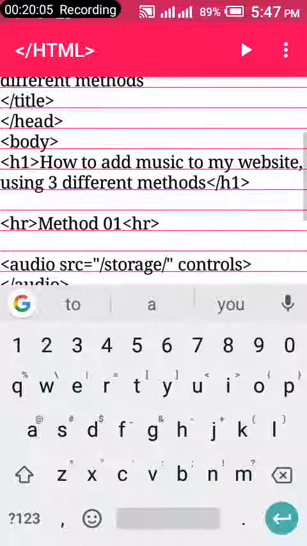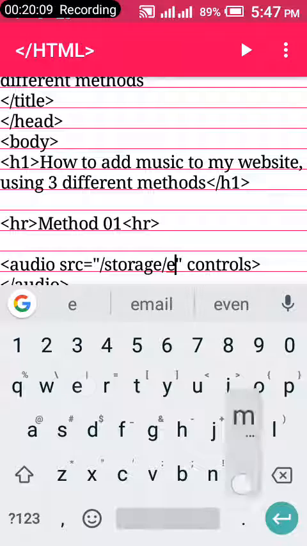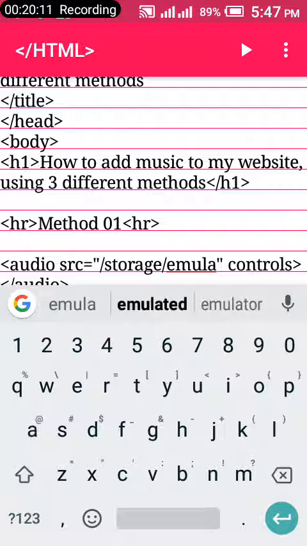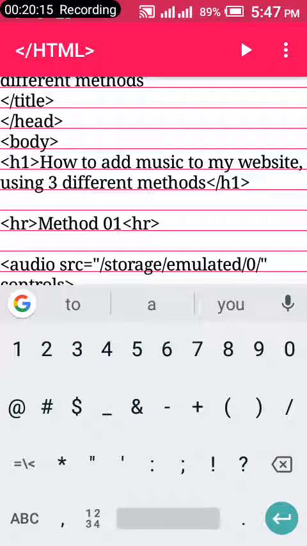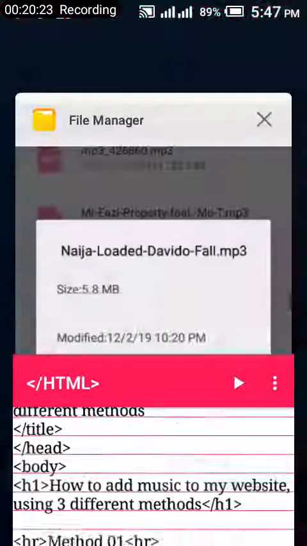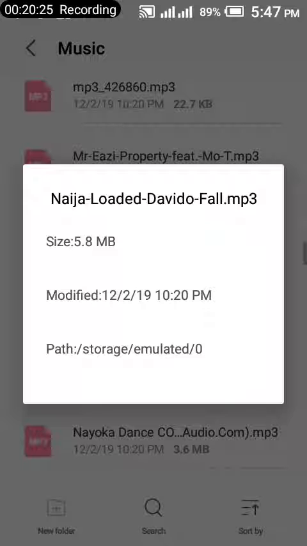So you go all forward slashes. So slash storage slash emulated slash 0 slash again. This time around, if you are asking where I got the slash, we want our interpreter to go one more step. So let's go. So slash Naija Loaded Davido 4.